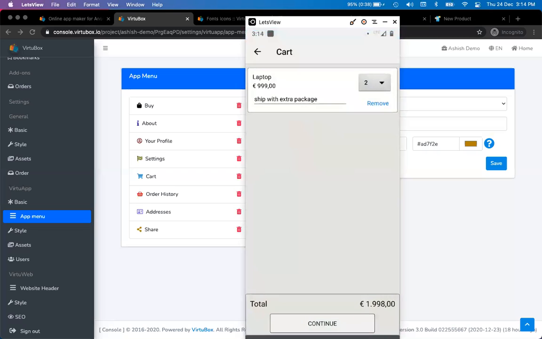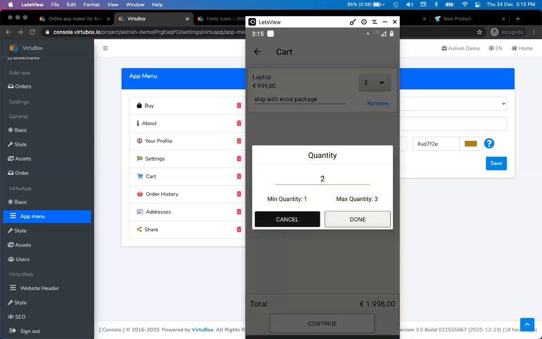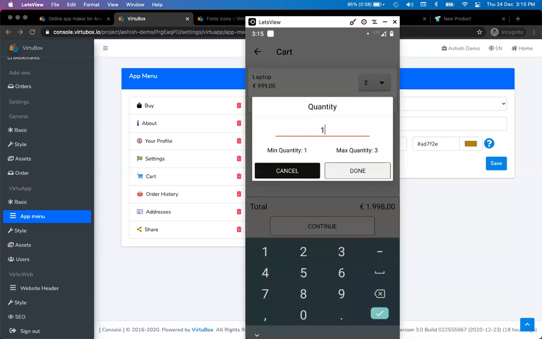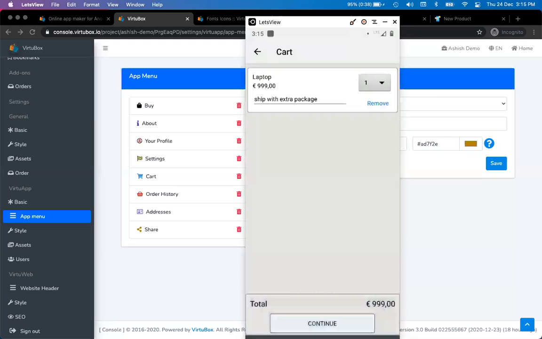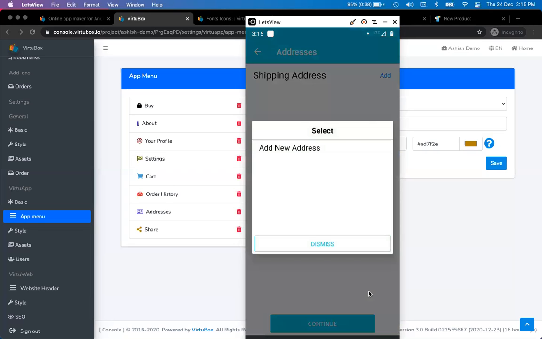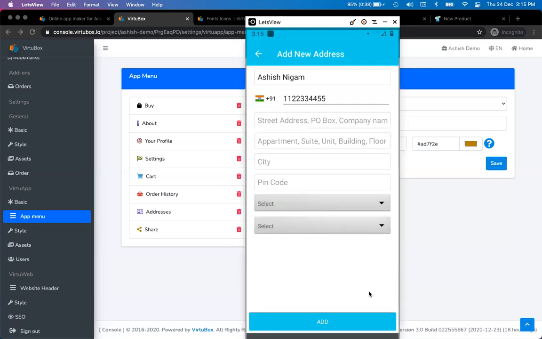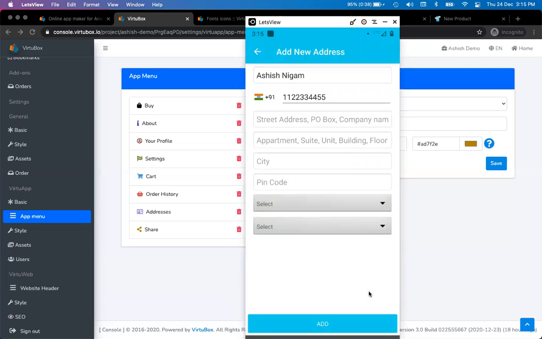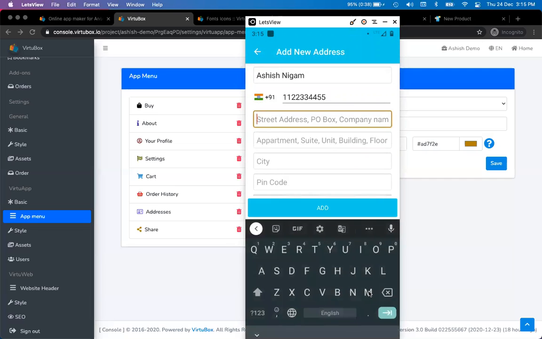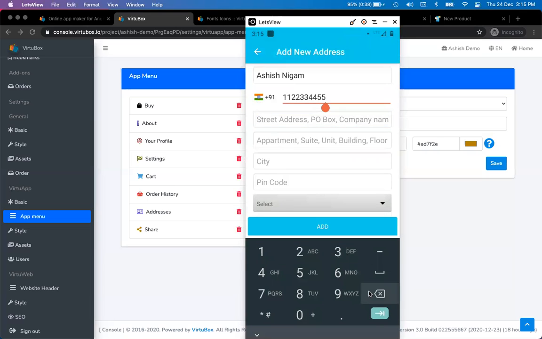So let us go and place the order. I want to buy only one item. Done. Which is fair, $9.99, which is at the bottom right now. Continue. There's no address. I will go ahead and add a new address. Okay, it already picked up my name and my phone number, which I use right now. I will probably give a different phone number.